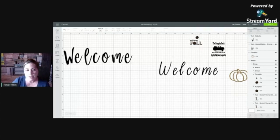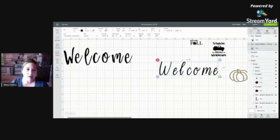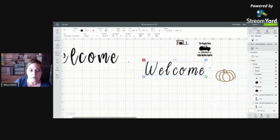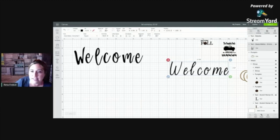And I think with either one of these, I could probably do some playing around with the placement of the letters. If I feel like I want to pull them a little bit closer or pull them a little bit further apart, I'm going to show you how to do that here in just a second. Second one, Alexis. Okay, so the B font. All right, the left one. I think it's going to be the Babette font, you guys. That's the winner tonight.